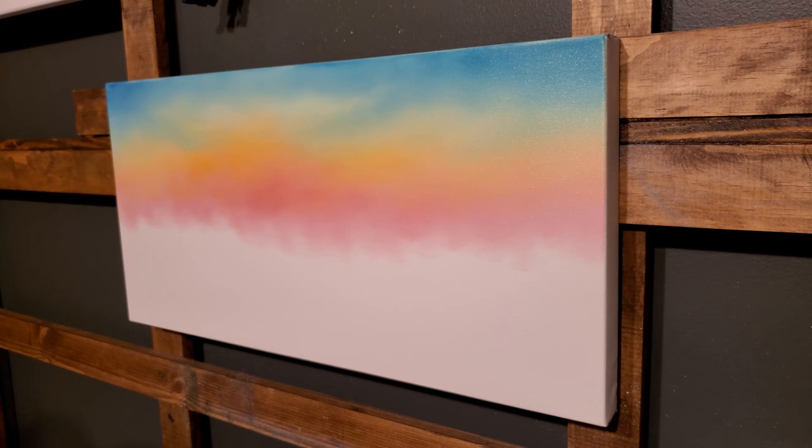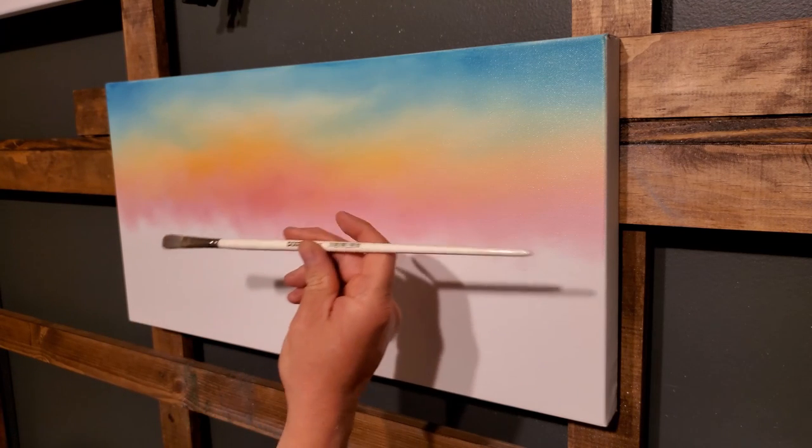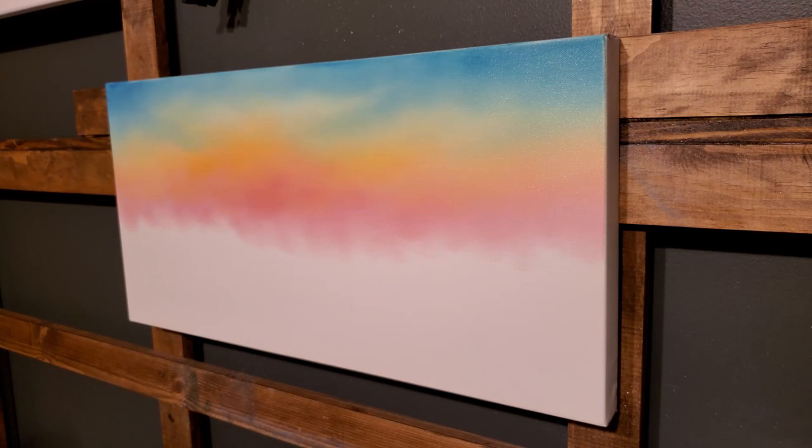So you can see where I started. And this is a little different, but I like it. I'm going to grab a filbert. If you've got a filbert laying around, grab that if you want to paint along here. And I'm going to have to mix just a little bit of a color together. I'll tell you what I'm mixing. I'm not going to worry about showing you. Not because I don't want to, but because I'm lazy. I would if I wasn't so lazy.